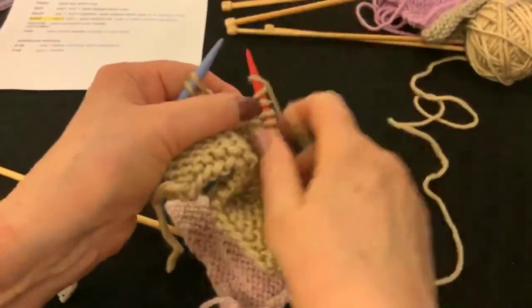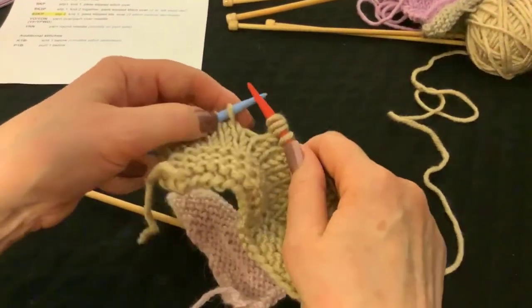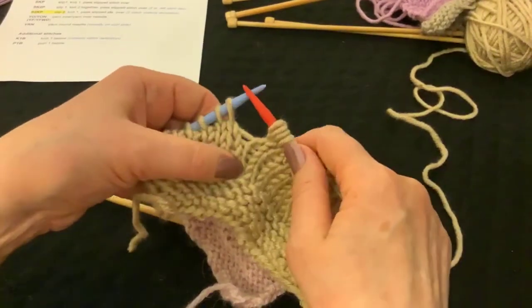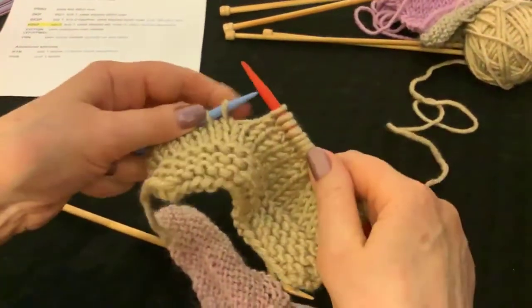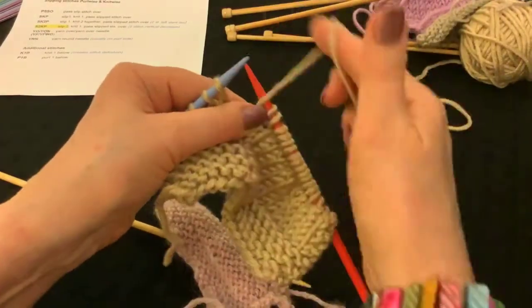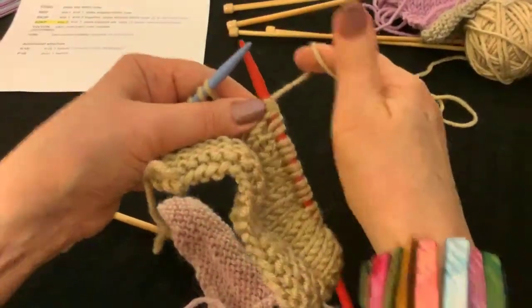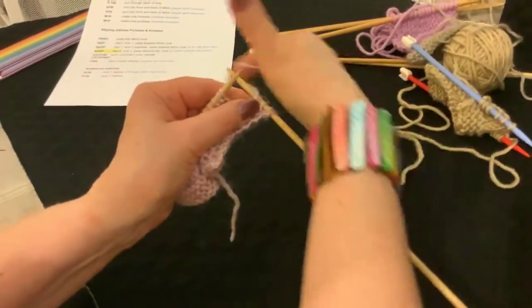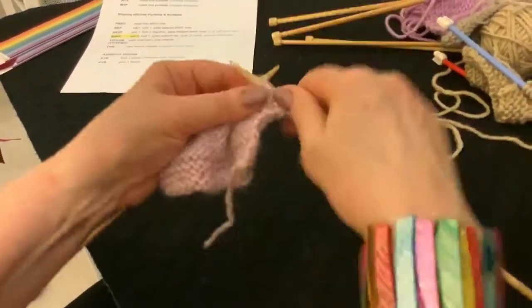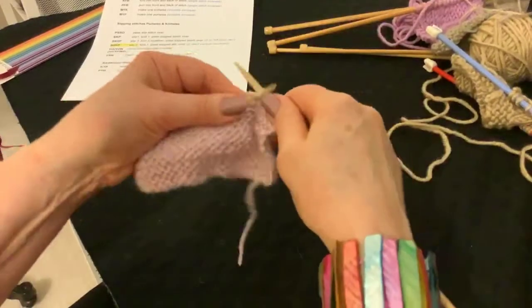It might be a yarn round needle on the knit side if you want to create a really big hole, and sometimes you do. When we did the buttonhole for the cowl, I think it was a yarn round needle. And there's a honeybee stitch that you wrap the yarn around several times, and then you drop them on another row. But typically a yarn over needle or a yarn round means the same thing. Depends where your yarn is. So if you're knitting, your yarn is at the back, so it's got to come round first. If you're on a purl side, your yarn has got to go all the way round to do a yarn over. And we did cover that in lace knitting. So this is where I do want my holes.